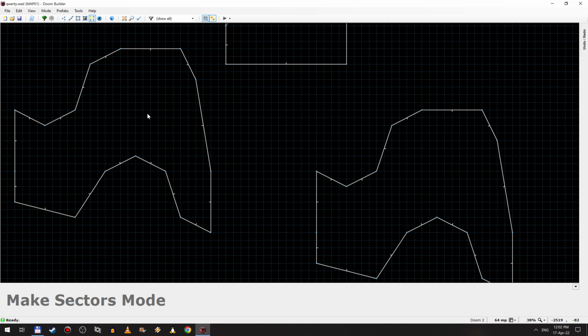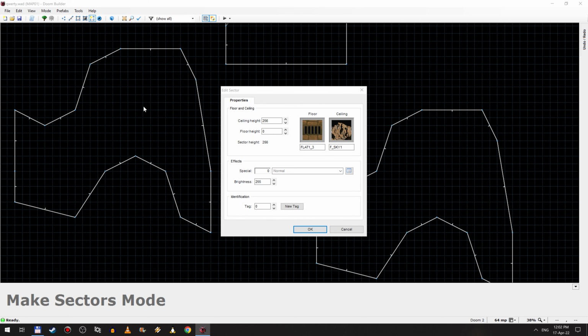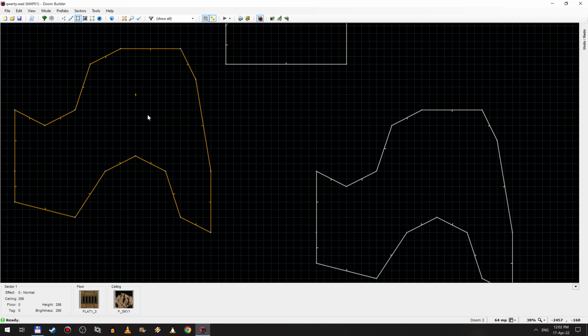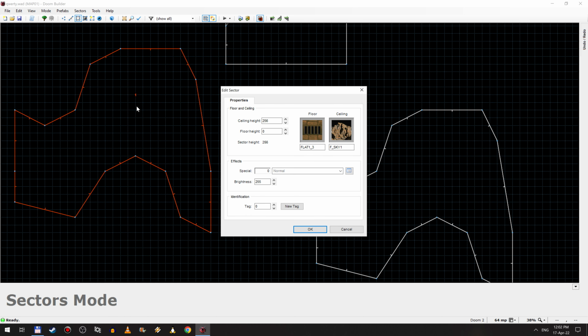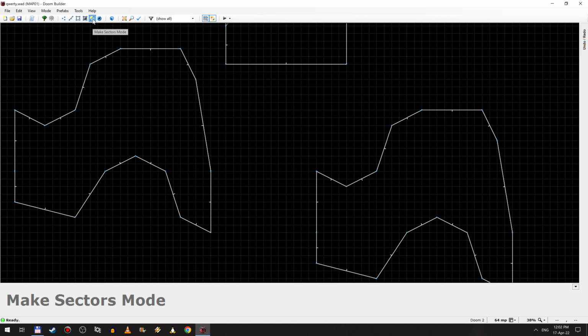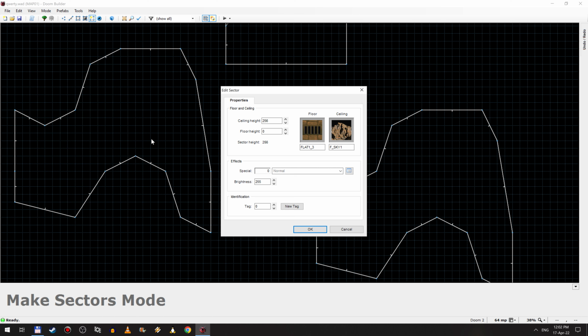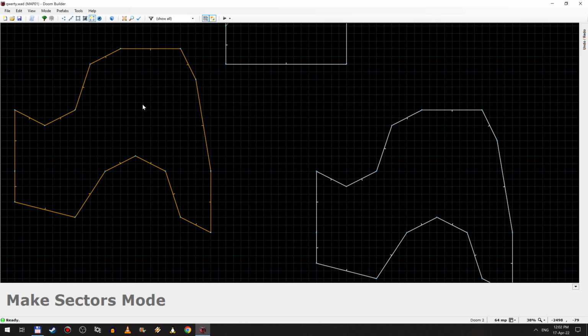Right click. Okay, hold on. I'm on a sector mode. Make sectors mode. What?